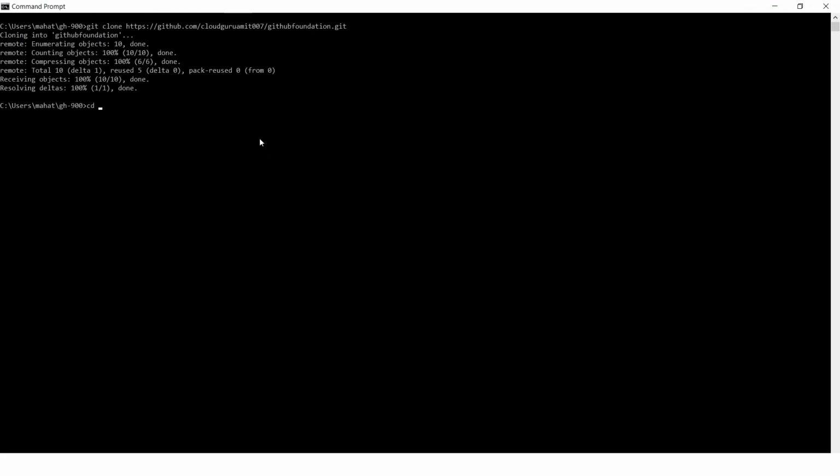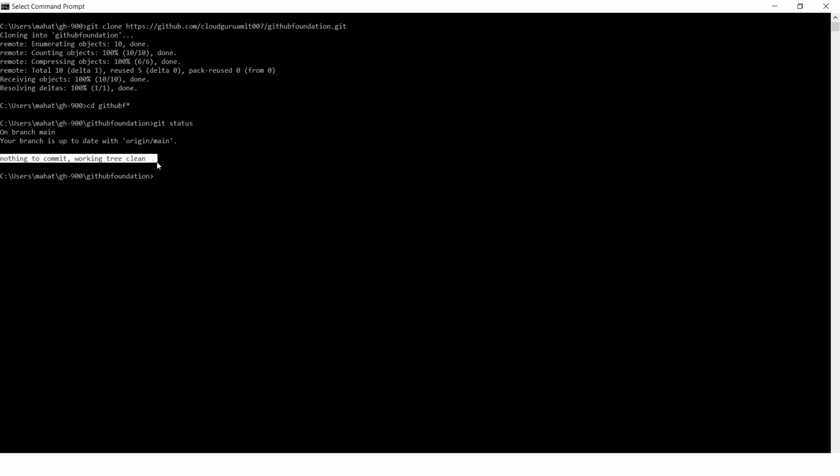Looks good. I'll just move into the directory by typing the cd command, because we got to move into the folder. Let's type GitHub star, the wildcard. All right, we are inside the folder now. Now let's check the status, that is git status, because we know git status shows the current branch and whether there are any changes pending. So for us there is nothing, because it says nothing to commit, working tree clean.